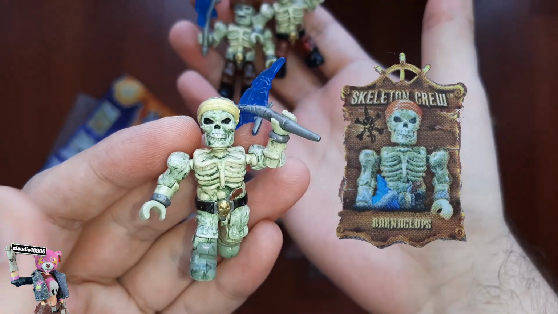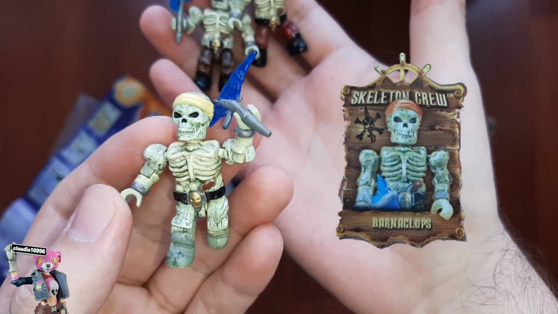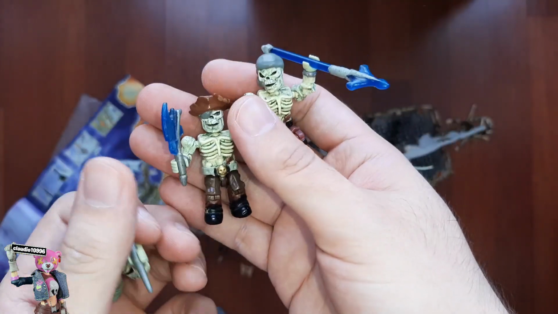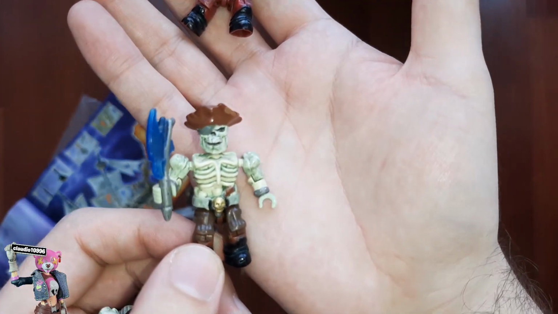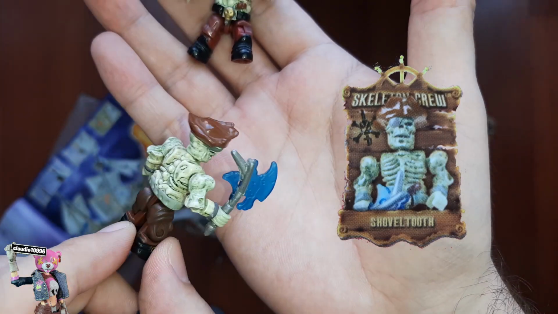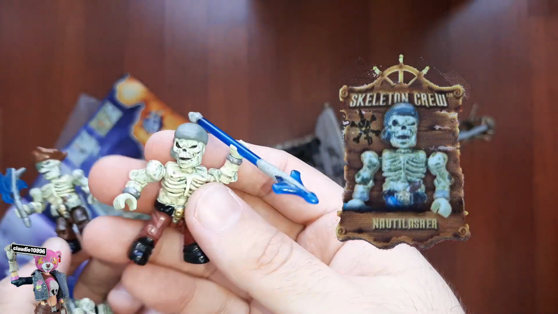His character is Barnaglobs. This is Shoveltube. This is Naughty Lusher.